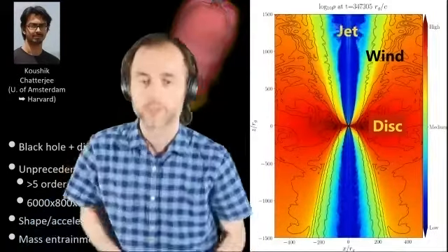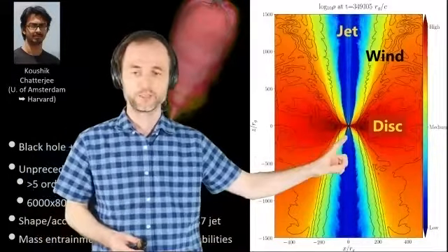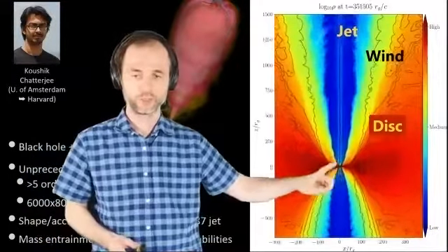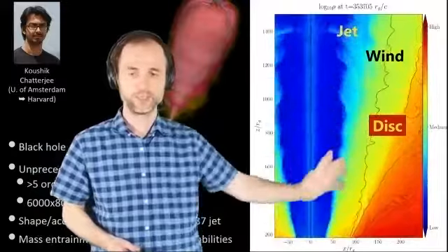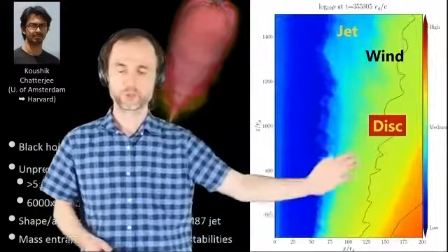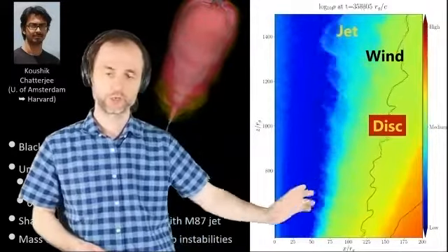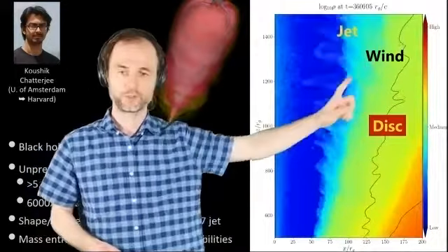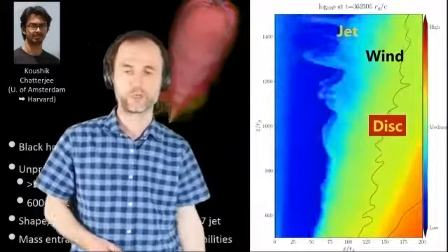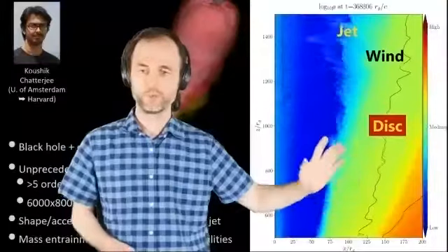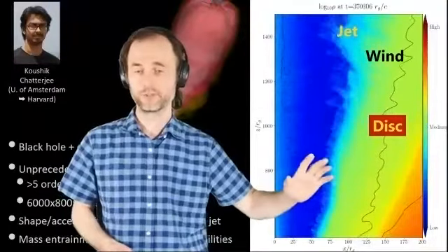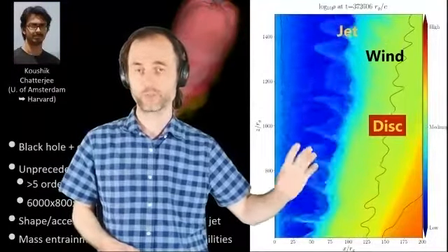Yeah. So you see that the disk holds the magnetic field on the black hole. Later on, the outflows from the disk are what's holding the jet together. We call them the winds, and the disk should really be over there. And then you see that there are these instabilities between the jet and the wind, which may be the reason why AGN jets have so much mass, and that's why they're so slow. Okay. All right. Thank you.